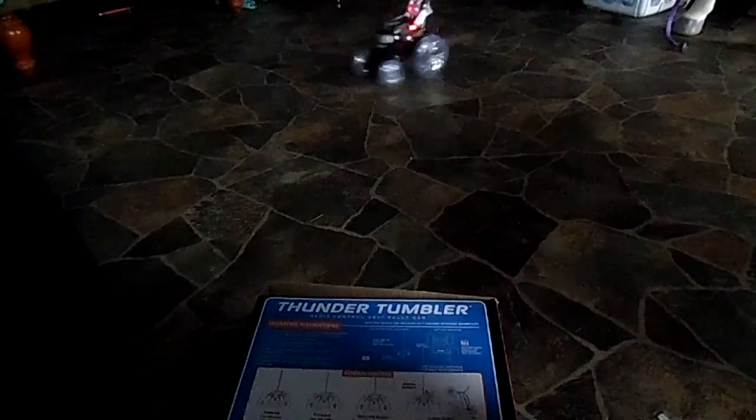It has the ability. The controls are fairly easy to understand, all except for getting the hang of the action button. Press and hold the action button while the car is spinning. Okay, let's try it again. Let's get the car where we can see it.